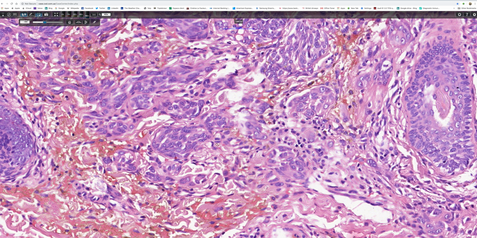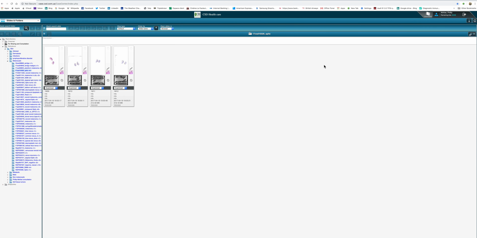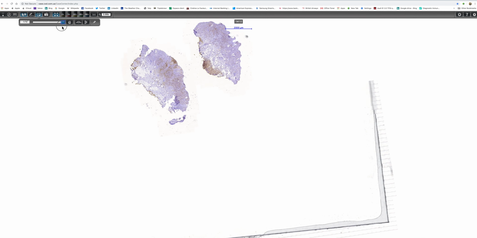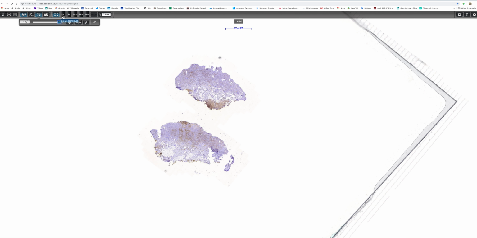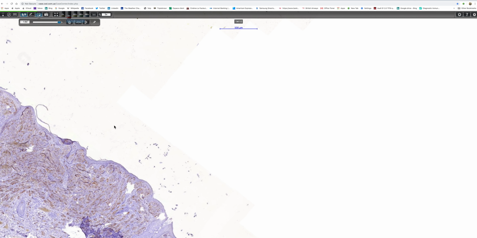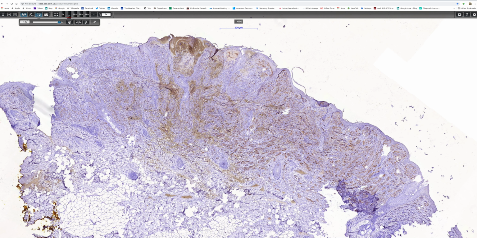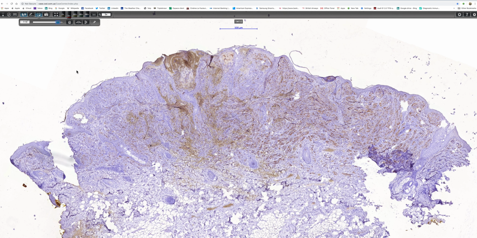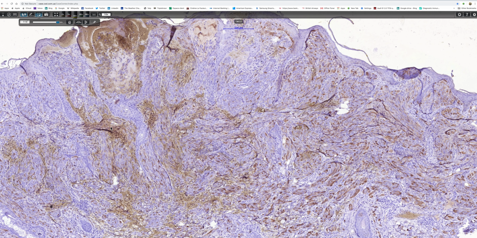So now, having looked at that, I want to show you a couple of special stains that we did on this case. The first one is going to be P16. And let's have a look at that. I need to turn it around a bit, and we'll enlarge it now and have a look. And I'm not sure how useful P16 really is. I think it's useful when you know the diagnosis and it confirms the diagnosis, but when you're not sure whether it's a nevus or a melanoma, I think it can lead you up the garden path quite easily. So let's have a look at it.